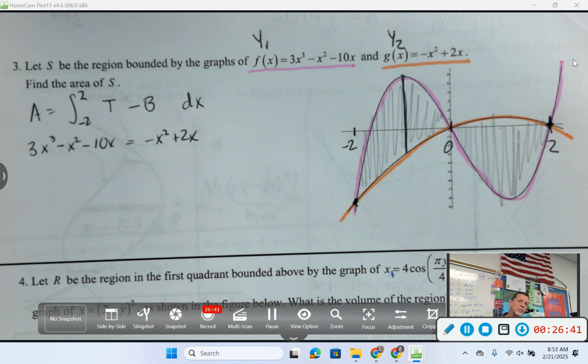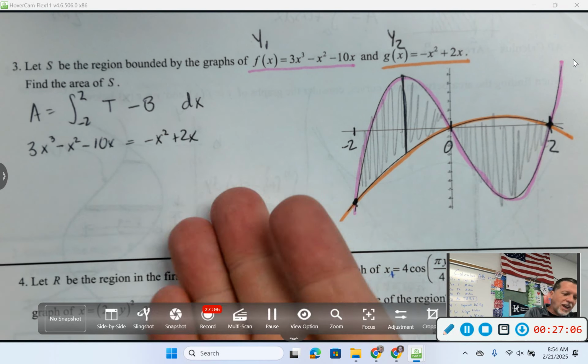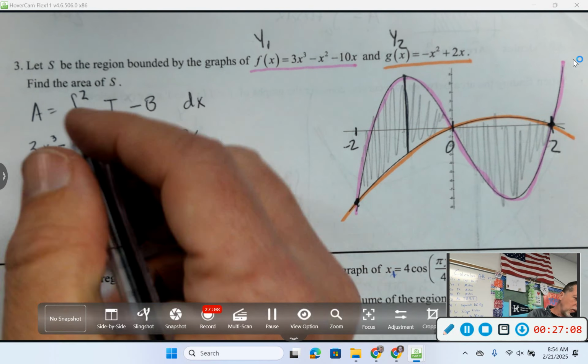And this is why this problem is on the page as an example. Because what's top minus bottom? Or who's the top? Maybe just ask it that way. Why are you shaking your head, Lexi? There's 2. So thoughts, like it changes. So thoughts on how I'm going to have to find this area? Do 2 separate ones. Because top changes, so I can't just do top minus bottom the whole way.